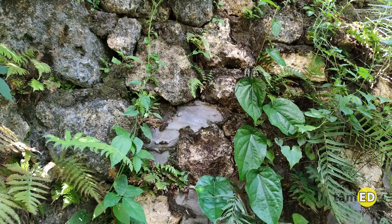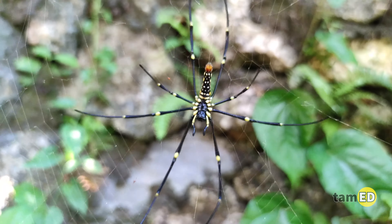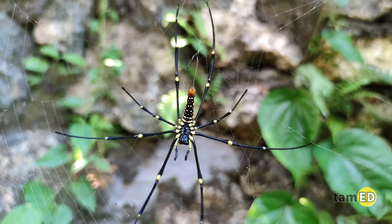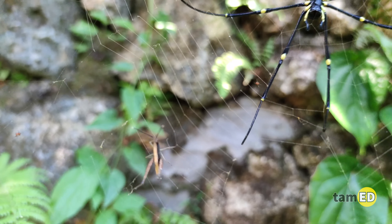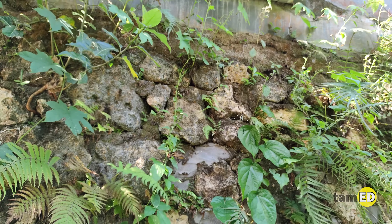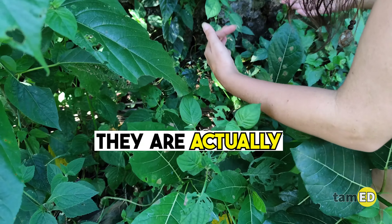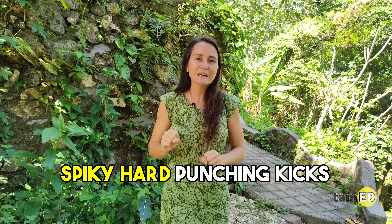Let's go back to the spider and try this again. In the name of science, I'm just going to let the grasshopper attach to the web. Now you can see he's in the web and dangling. One thing about grasshoppers — their adaptation is actually to get loose. They are designed to escape the web, with those spiky hard kicking legs, which is why the legs are shaped the way they are.